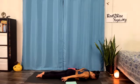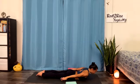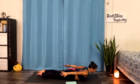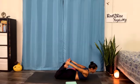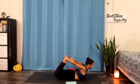Reach your arms down by your sides, palms face down for locust, with an option to transition your heels back. Up and lift everything you can off the ground. Arms like wings. Now stay here for the last 5 breaths, your count, or bend your knees and catch hold of your outer feet, kicking your legs towards straight as you pull your feet towards your glutes, coiling your chest up. In either heart opener, mindful to not splay your knees wider apart than hips distance.